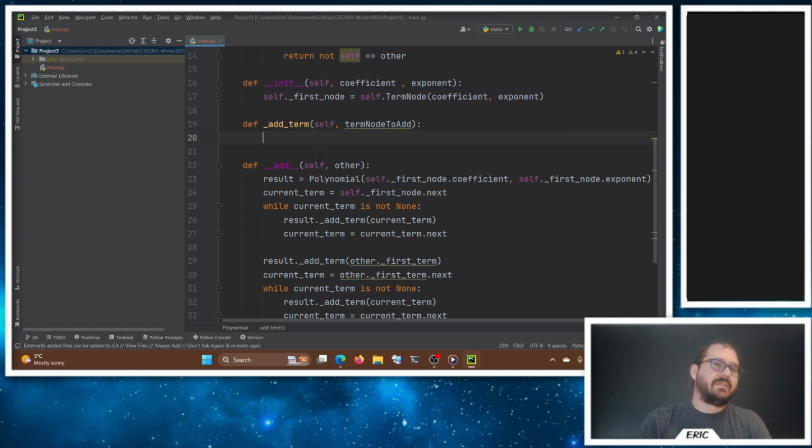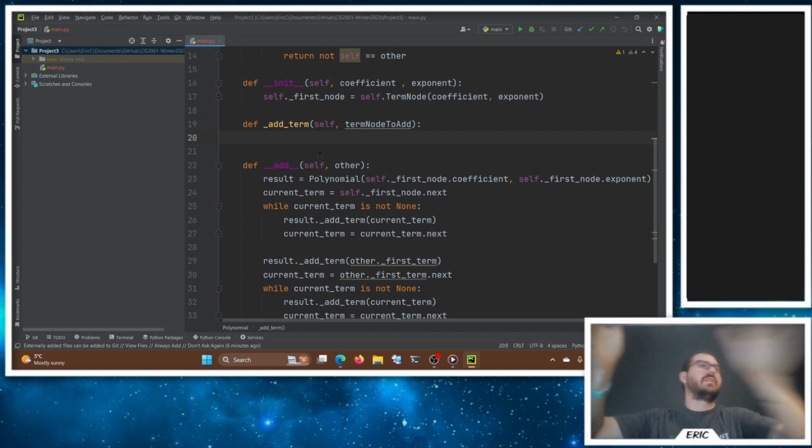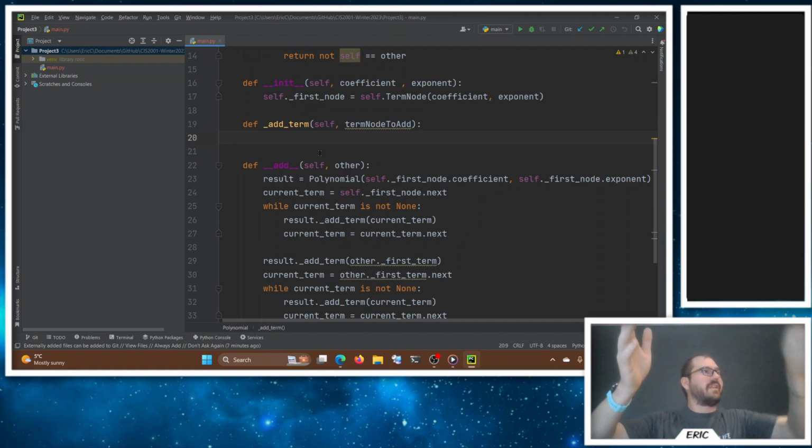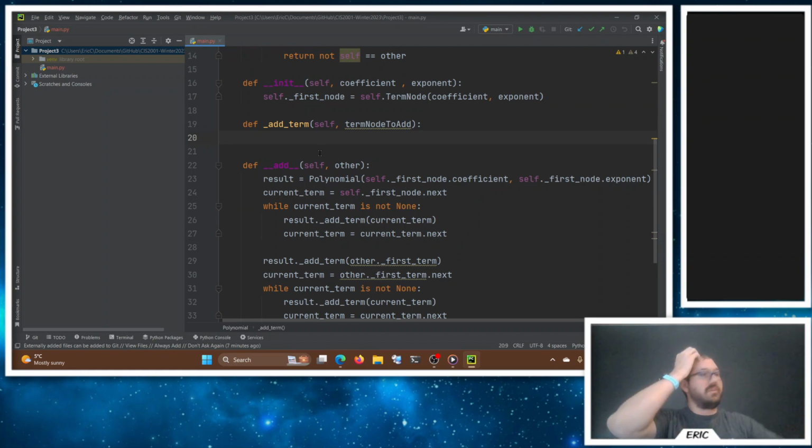So, we're going to slot it in anywhere as long as it is greater than the next terms. So this idea of if I have a list, a chain of coefficients and exponents, here's my term, here's my term, here's my term, we'll find where it needs to go and put it in that spot, and then everything after it will fall into place. So whether or not it's first or in the middle, it's really kind of the same logic here.